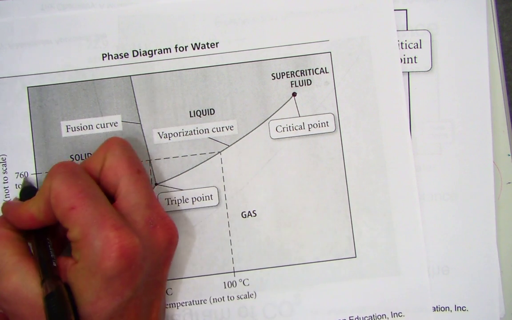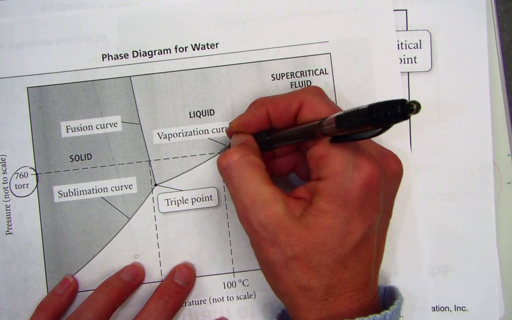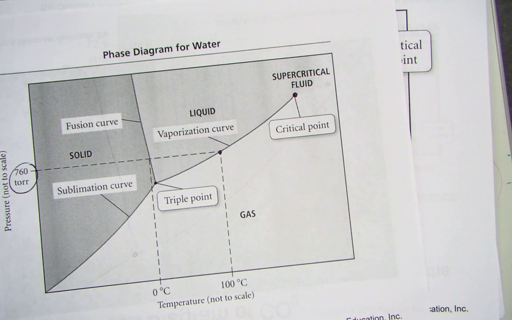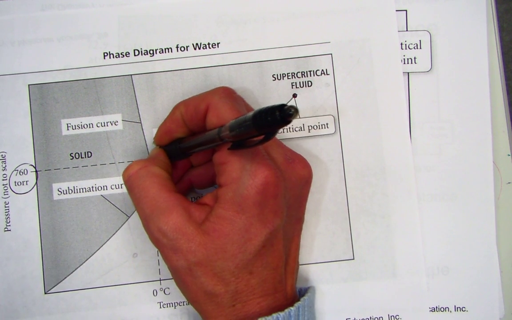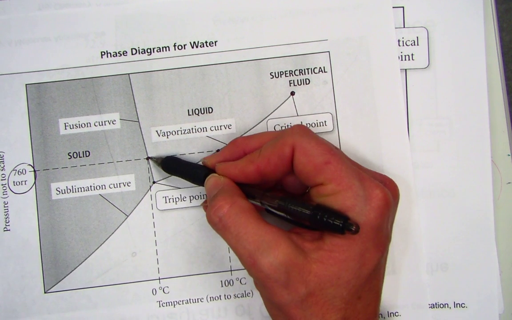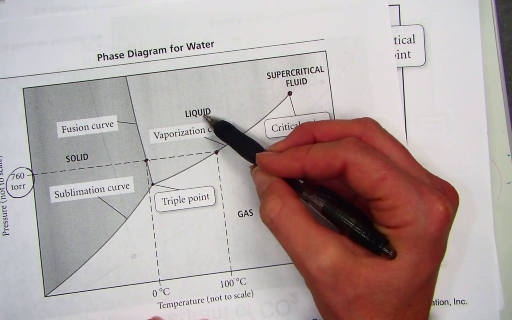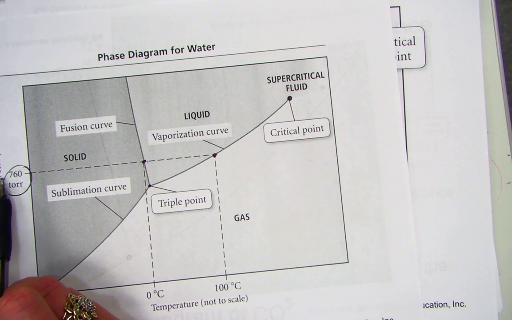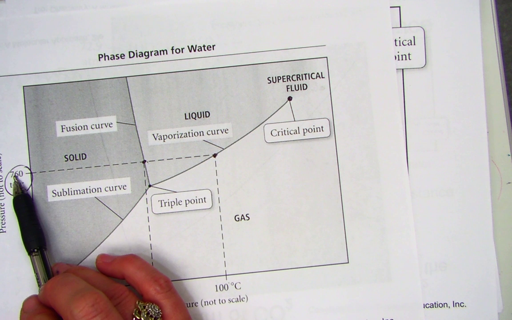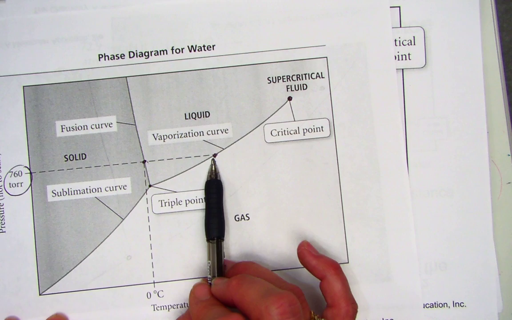If 760 is indeed standard pressure, 100 degrees would be where I see vaporization occur. 0 degrees is where I would see a solid turn to a liquid. At 0 degrees Celsius, solid ice melts. At 100 degrees Celsius, liquid water would vaporize. So reading across the pressure finds those two values for us. At normal pressure, we can look up the temperatures of melting and vaporization.